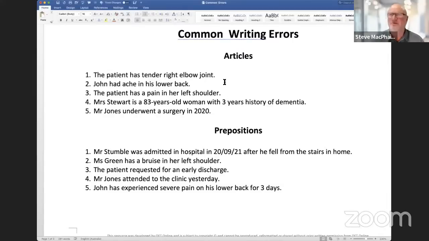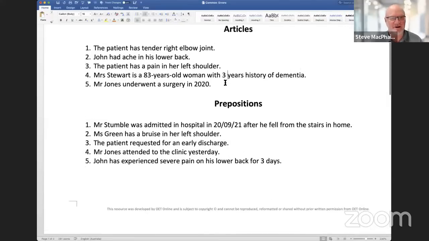So starting with articles. Remember you're looking at case notes here, and the case notes have the articles removed. So you're not going to see many articles at all. So it is your job, like the instructions say, to expand on the case notes. That's an OET task 101. That means putting in articles, prepositions, verbs and helping verbs, and punctuation. All of these things are things you need to do. And that's where we see a lot of errors, right?